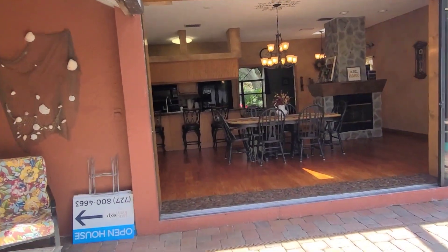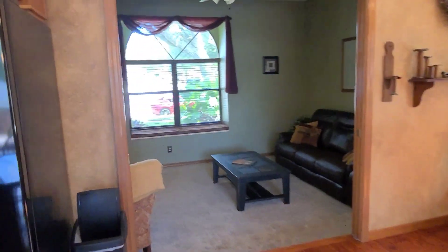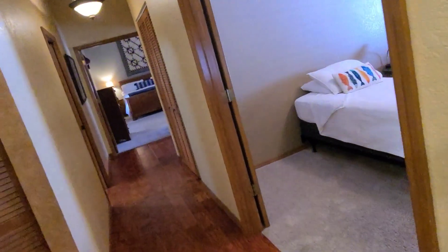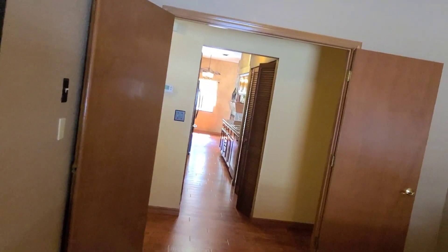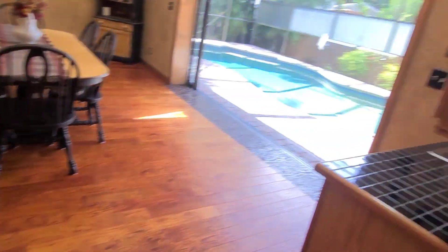Let's go back in and I'll show you the bedrooms. If you came in and went to the right, first you have the two-car garage. First bedroom is to the right here with a large closet, which leads back out to the kitchen. Continue down the hall — here is the guest bath, conveniently located just off the kitchen, pool area, and bedrooms. You have a tub with ceramic tile surround and shower.